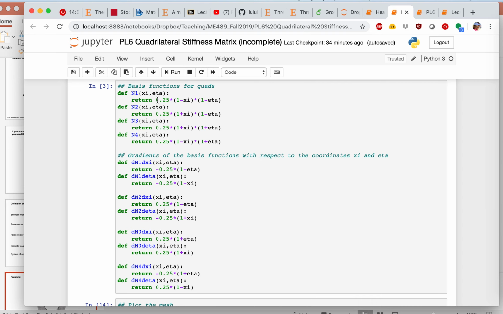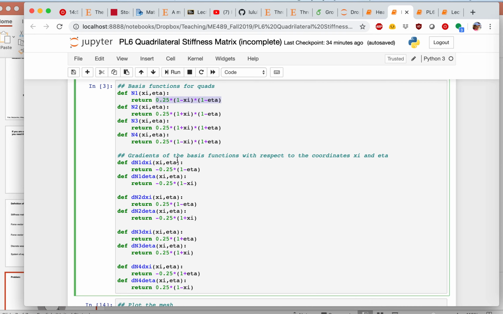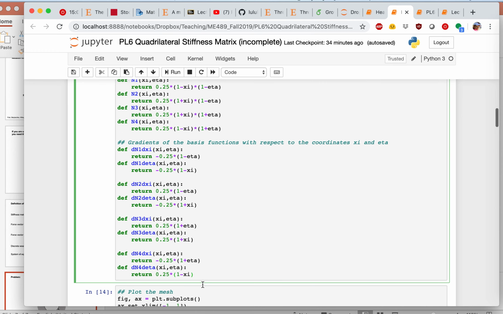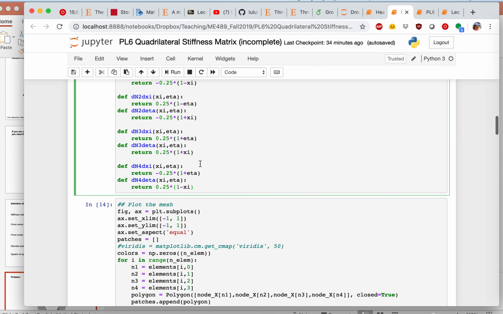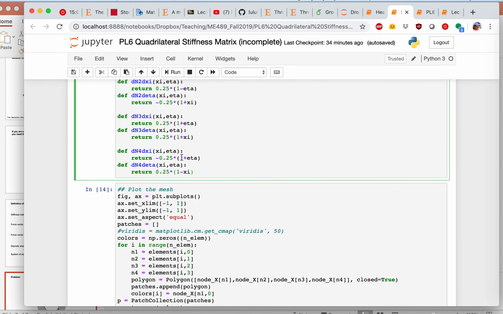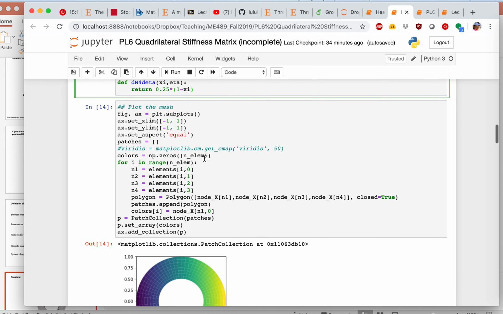So you can just look up what the different shape functions are, there's 4 of them, and then just take derivatives with respect to xi and eta. So no need to code that on your own. You can just look it up and write it as you find it.